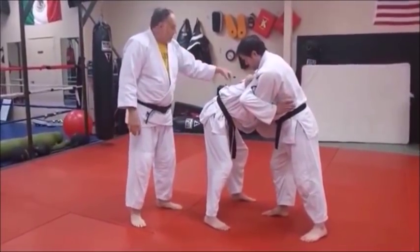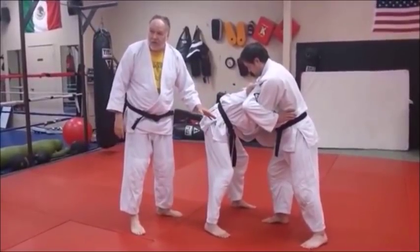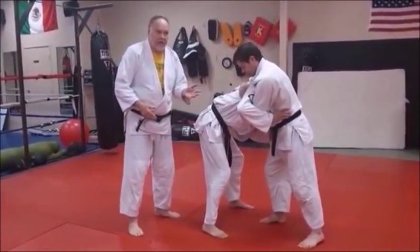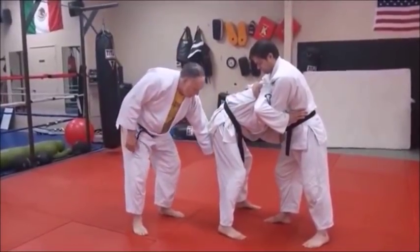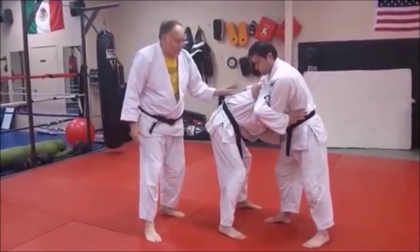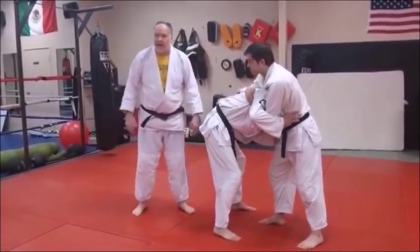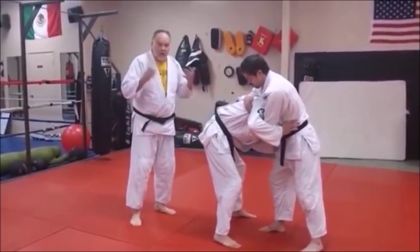Now what he's going to do — remember, the hand that grabs the belt, that's probably the foot that's going to attack. It doesn't have to be, that's your choice. Experiment and see which works better for you. Generally, the one that grabs the belt is usually the one that goes up. So let's just say: use the right — your right hand's grabbing the belt, have your right foot do the attacking. Either side, either thigh — inside of the thigh.